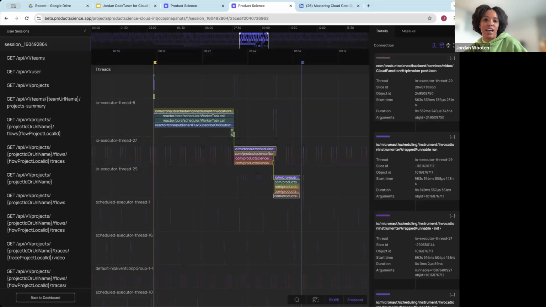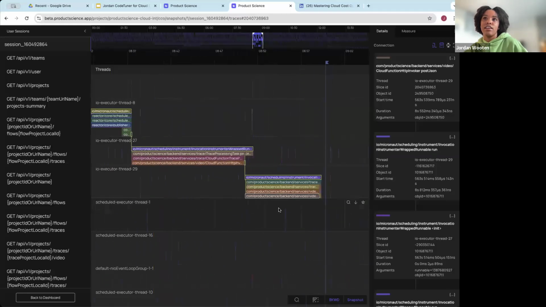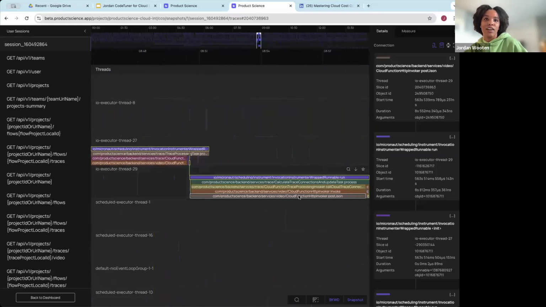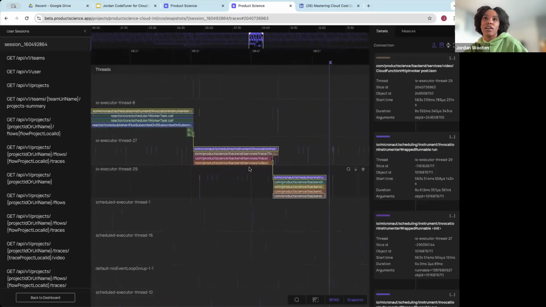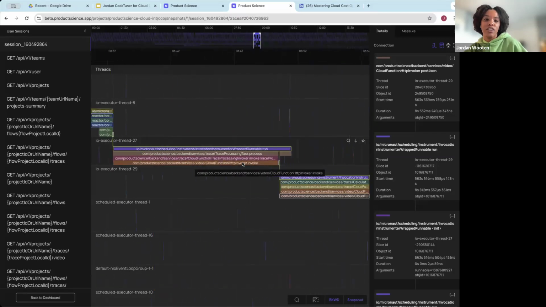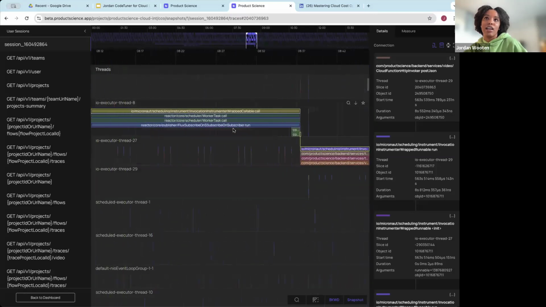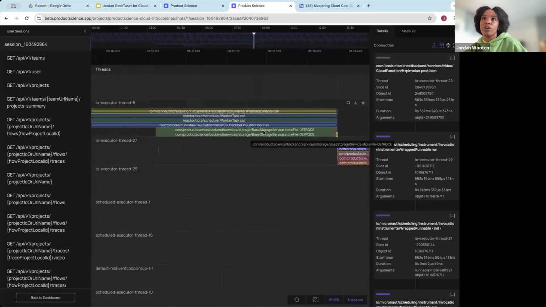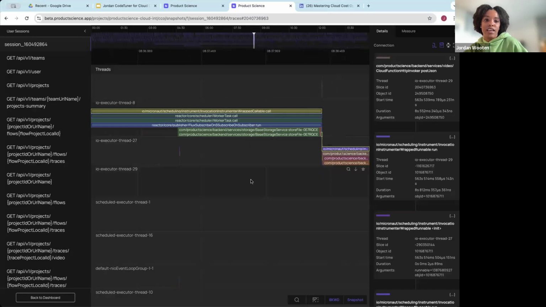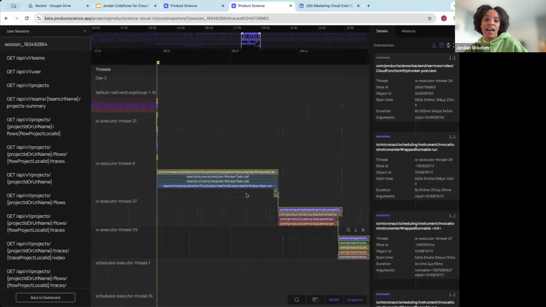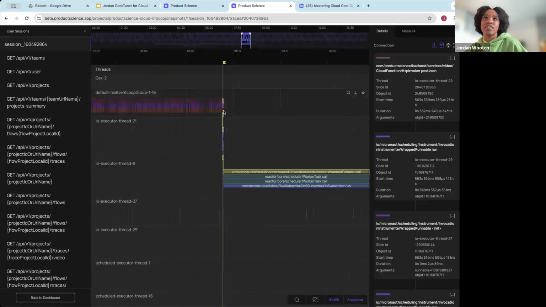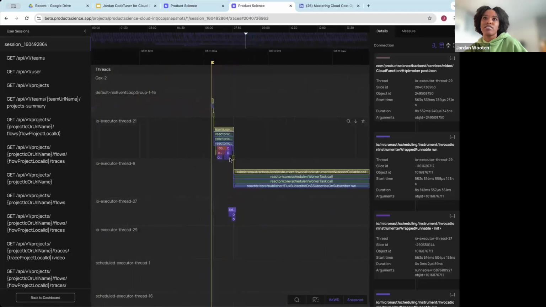Zooming into the path, we see that we have a cloud function, and we have another cloud function here. We see that this was triggered by a call to storage, and that takes us to the beginning of the path, where we actually see the direct post traces call.